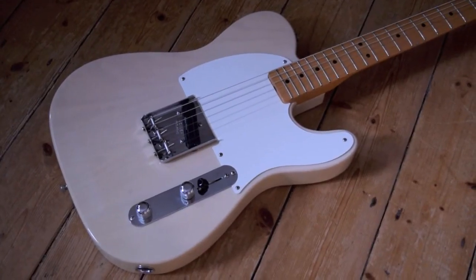Tracked one down last weekend and bought it and had it shipped to the house. It only came a few days ago. These are great. Thick neck, spaghetti frets, 7.25, one pickup. Yeah, it's a monster. Now the thing is, it's all original except the pickup. Whoever owned it put a Seymour Duncan rail humbucker in there. Now I'm going to put a Fender Vintage in there, but it sounds so good with the humbucker. I just don't want to take it out yet because I'm going to miss it. Then again, I could make another one and put the rail into it, couldn't I?